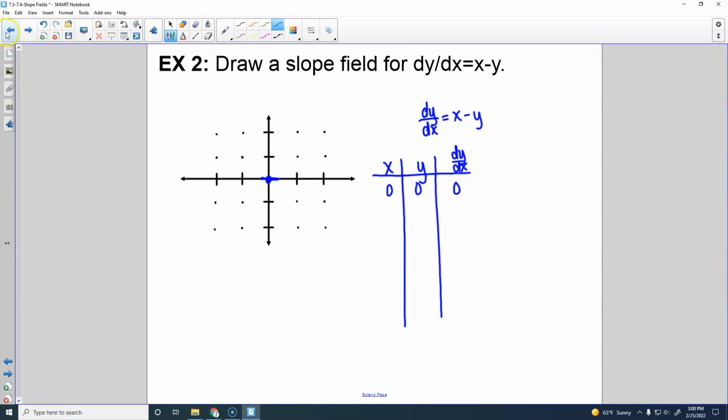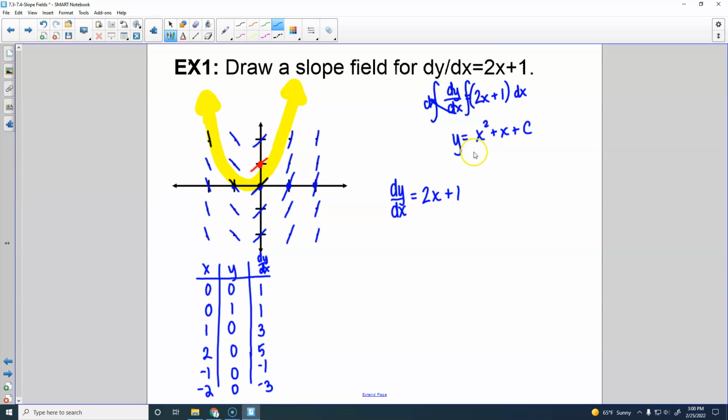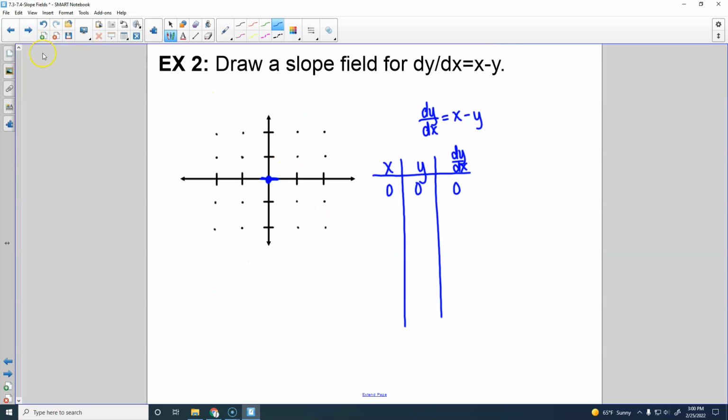Yeah, so I was just solving this to show you kind of what it looked like. But for slope fields, they usually will not ask you to. Well, if they ask you to solve it, it'll be at the end, on an FRQ. But to draw a slope field, you don't have to know how to solve it at all. You just have to know how to plug in points and draw little slope lines. So it can take forever sometimes.